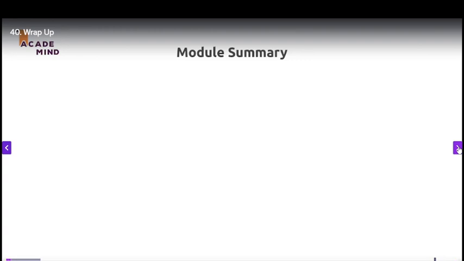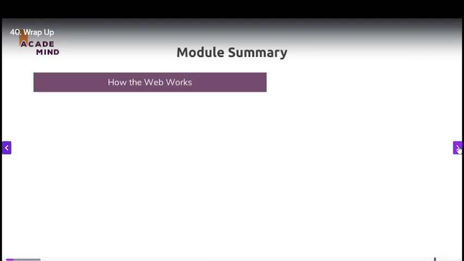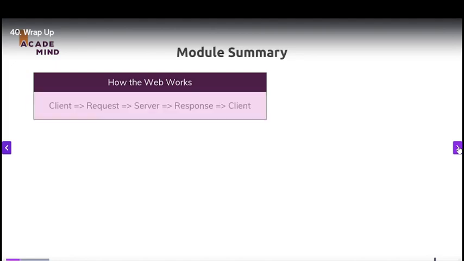So let's sum this module up now. First of all, we had a brief refresher on how the web works, and in general it looks like this. The client, so the browser, sends a request to the server, which does some magic, reaches out to a database, works with files, and sends back a response, which can be HTML or something different, back to the client, the browser, which then can display that. And that is the entire flow we also saw in this module.